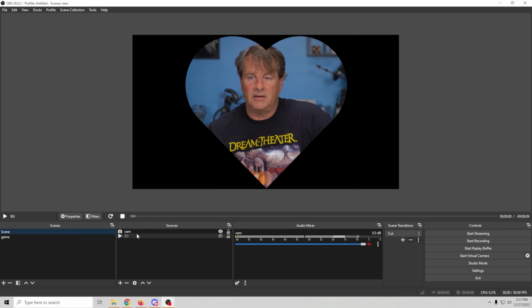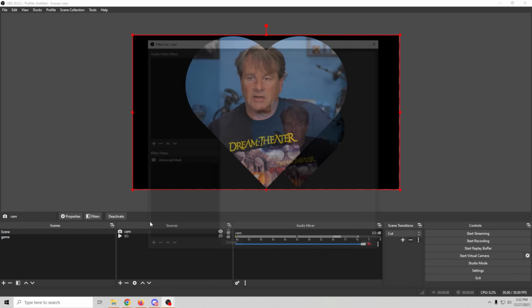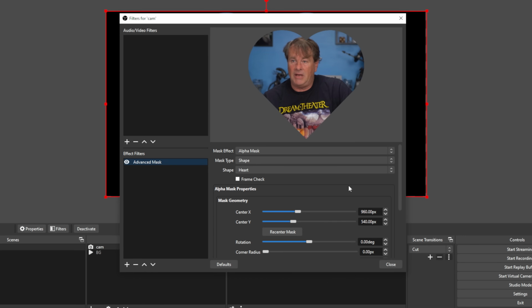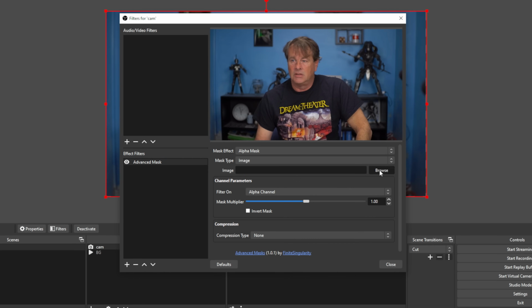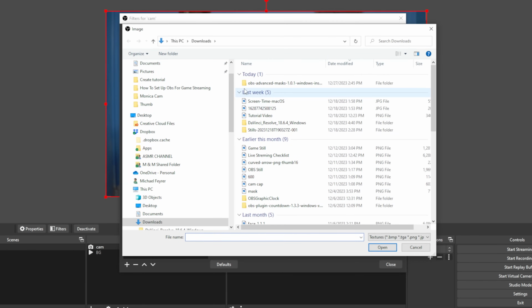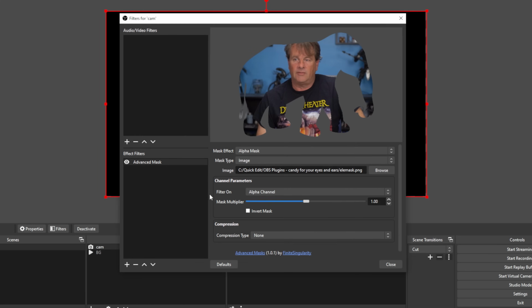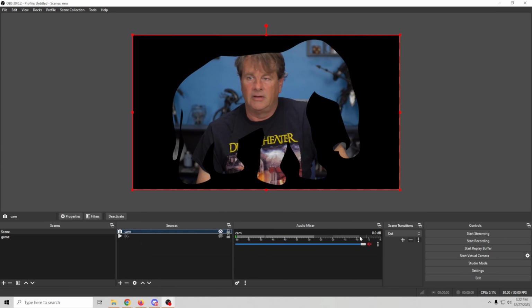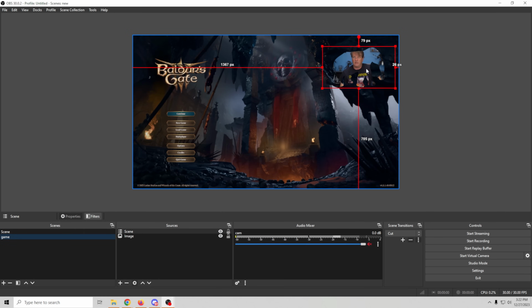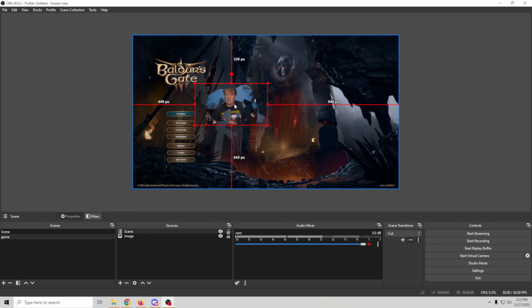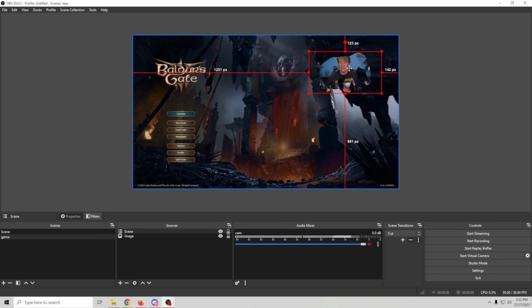We're going to go back in here into scene, go back into our cam and our filters and camera mask, and instead of selecting shape, we can select an image. Then I just have to browse to the image, and in this case it's just a black elephant shape on an alpha background. And so when you load that image in there, that's what you get. So we can have any kind of crazy shape that we want, and as you can see, now our camera is shaped like an elephant.